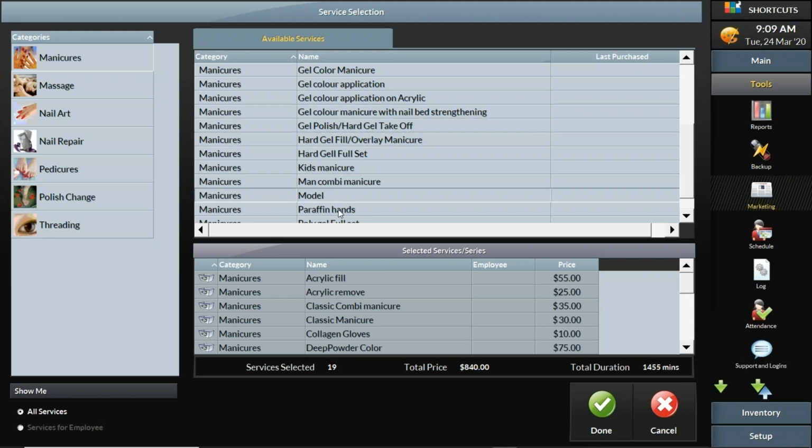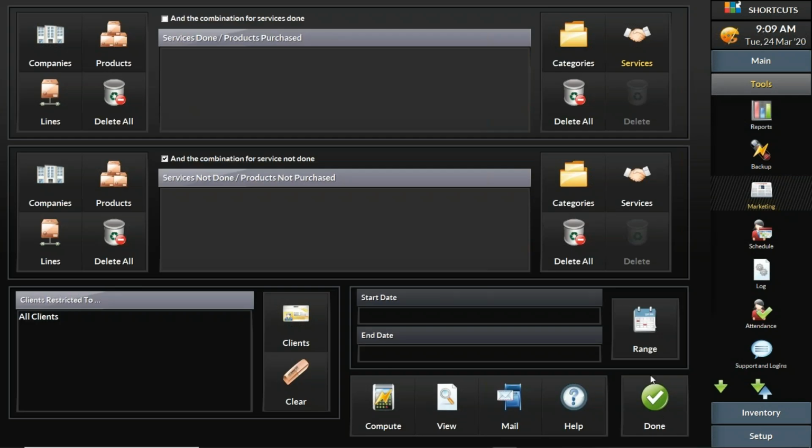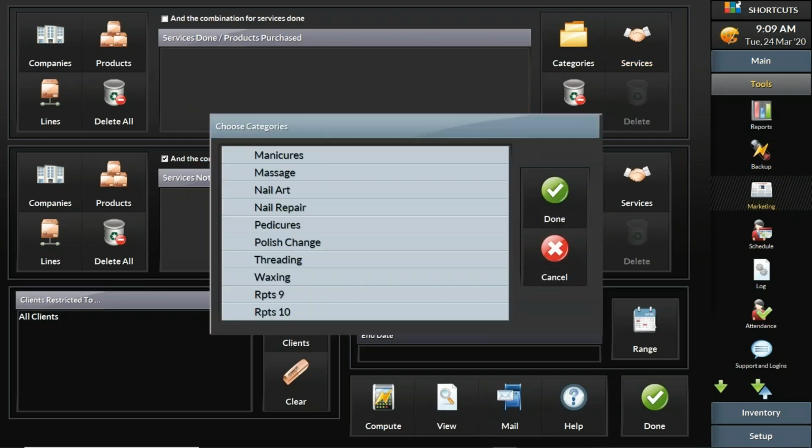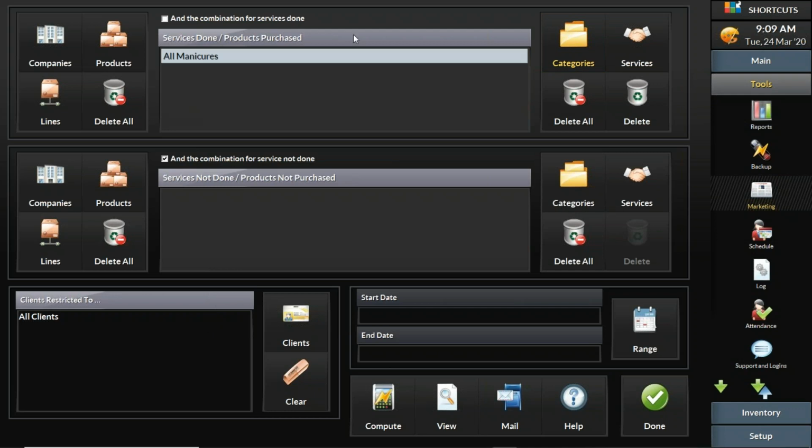So notice how I'm selecting one at a time. I can always just choose the category, manicures. So if a customer has had any manicure, they're going to receive this email. But I want to be more specific.